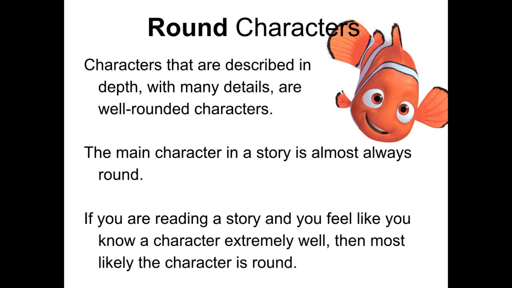Another way we can look at characters is we can talk about them being what's known as round or flat. This doesn't mean that they're round as in snowmen or fat. It means that they are well developed, that we as a reader know a lot about those characters. The author gives us tons of details or information about them. So the main character, the hero or heroine in a story, is almost always round. Like, we need to know a lot about our heroes in order for them to be heroes.